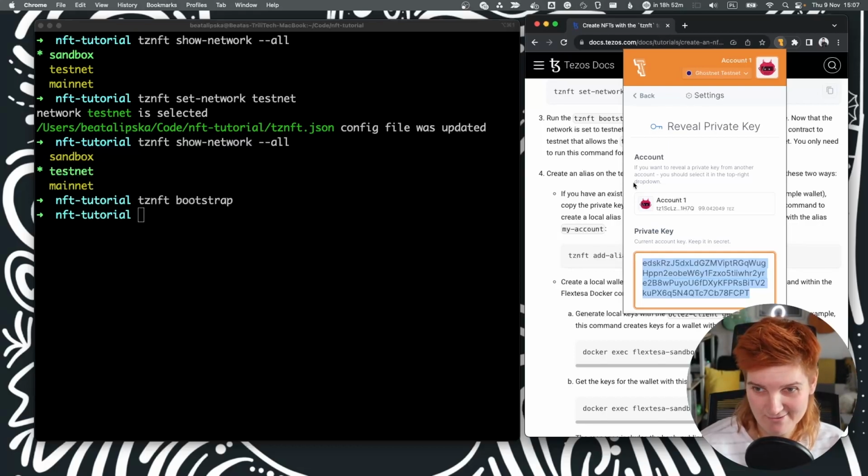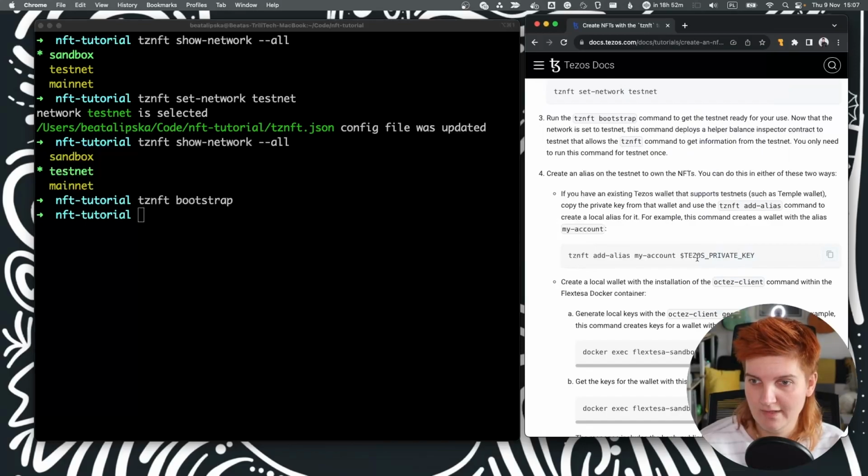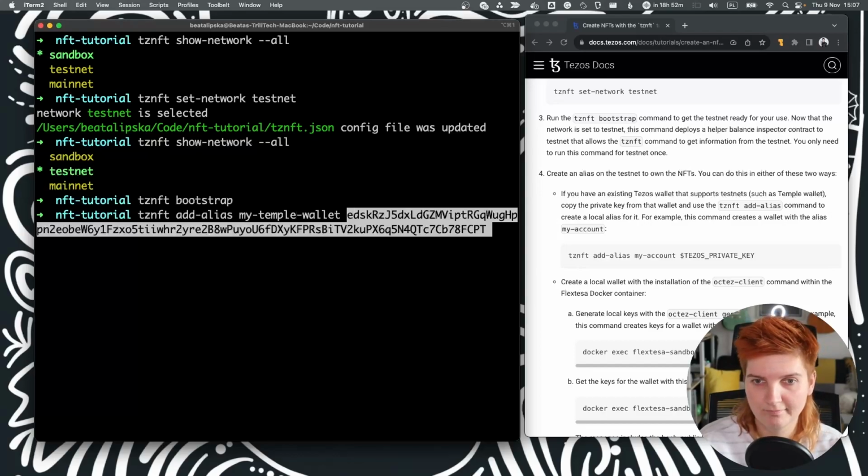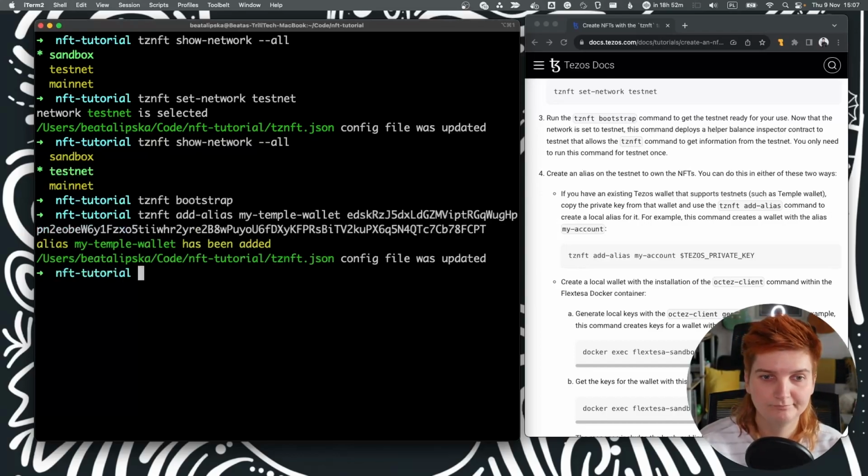Now I can use this key to create an alias. I type tznft add, and I'm going to say my Temple wallet. Boom. That's how I added my Temple wallet alias.